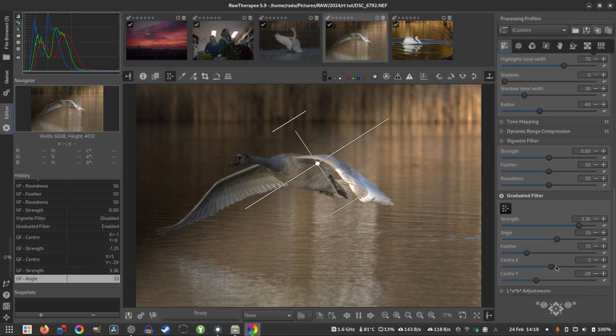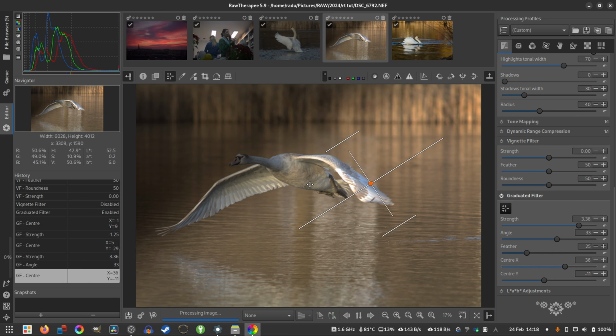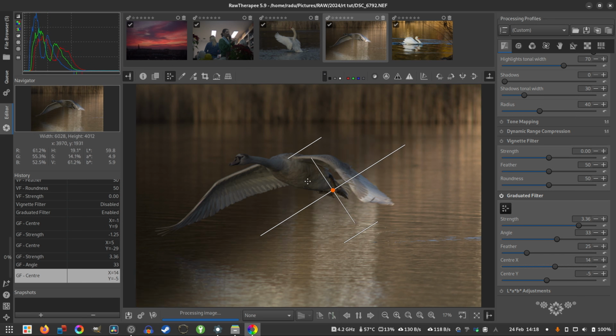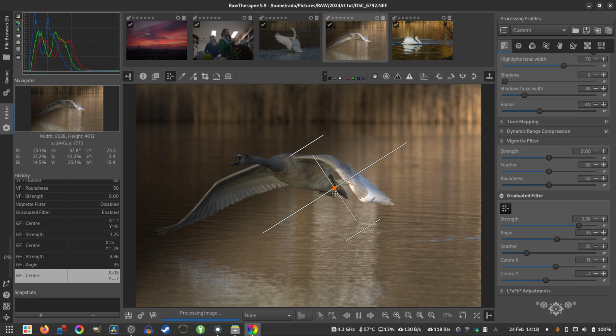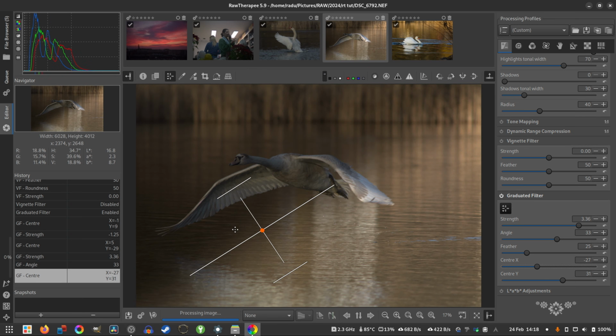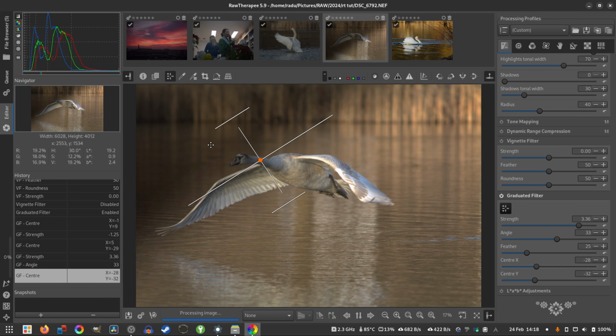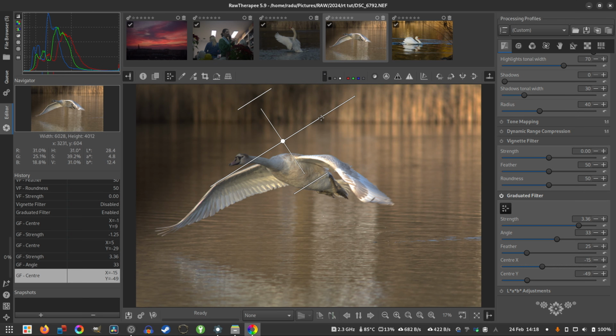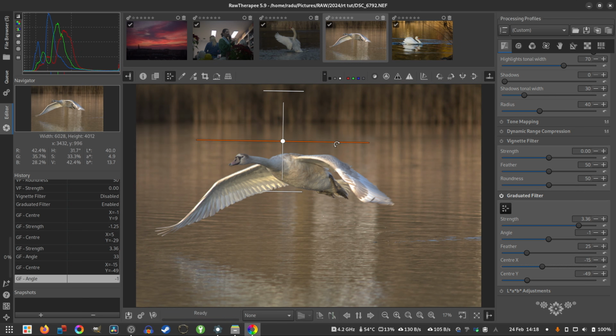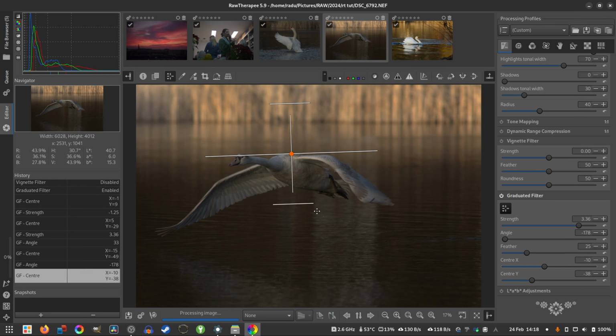The center will adjust very obviously, so the center on a Y and on an X axis. This is useful when you want to darken, let's say, part of the sky or part of the ground.